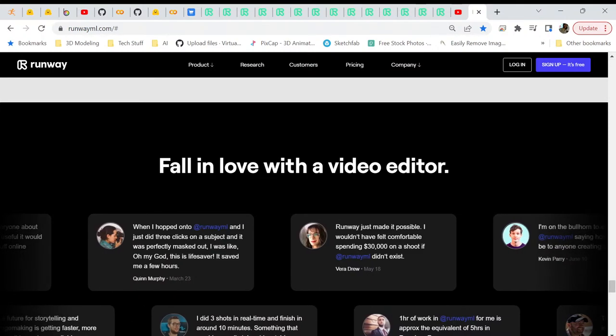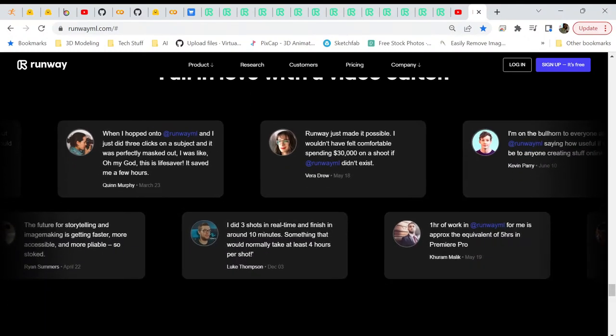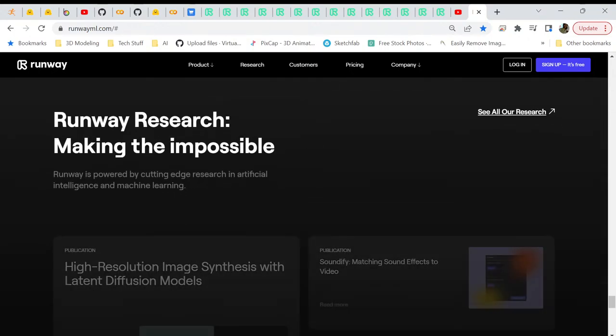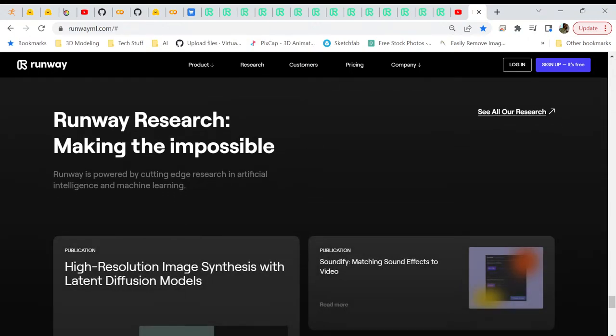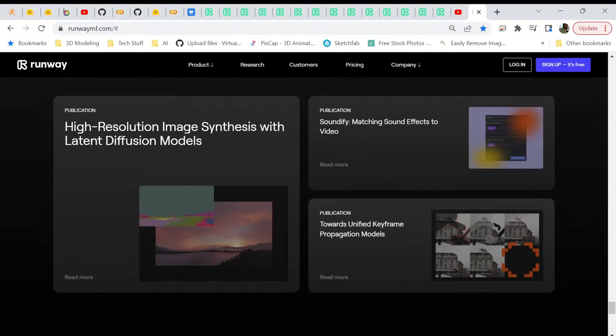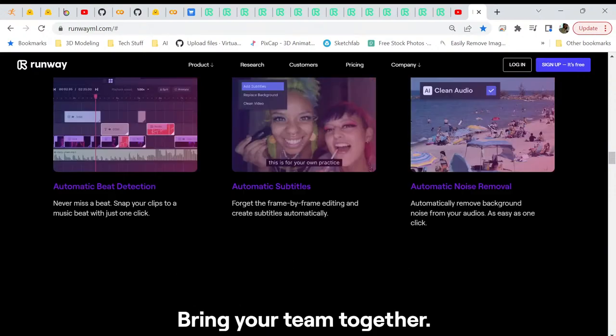If they definitely went in depth with it, they got a chance to explore, experiment and play around. Due to the fact that it's free, they give a good amount of usage for free. So it is really potent, and you can keep experimenting for a good amount of time without error, without flaws, and it's pretty flawless. It's a really great tool. So that's enough about the intro to Runway and how to get in.